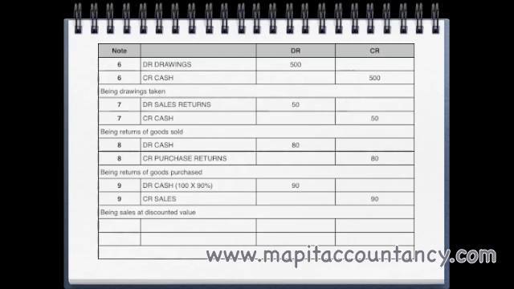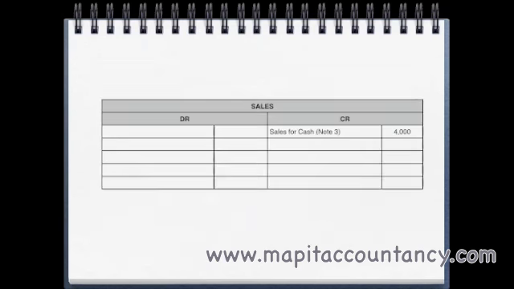So we have already got ledger accounts for each of those. Let's post in our 90 to cash and post in our 90 to sales also. Debit cash, credit sales. So our sales account looks like this at the moment. We made sales previously in note 3 for 4,000. We're now bringing in the discounted amount of sales. So the discounted sales from note 9 were 90. So we bring those in at 90. Remember that the debit will go to cash.